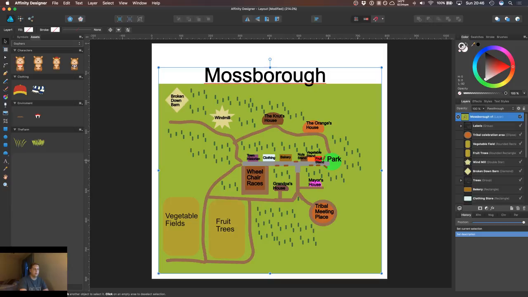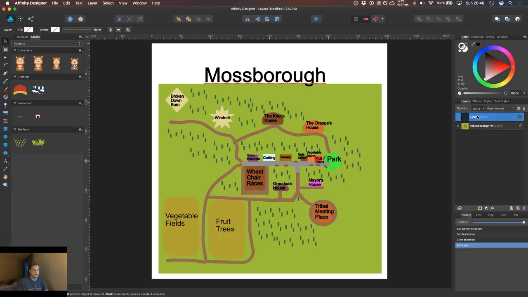V1. Alright, we got some labels and stuff like that. Alright, let's create another layer on top. We'll call it sections.